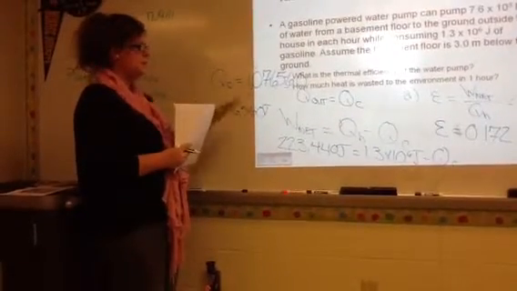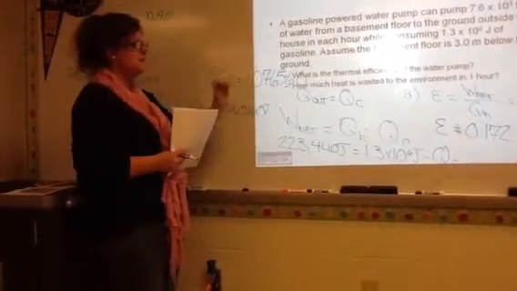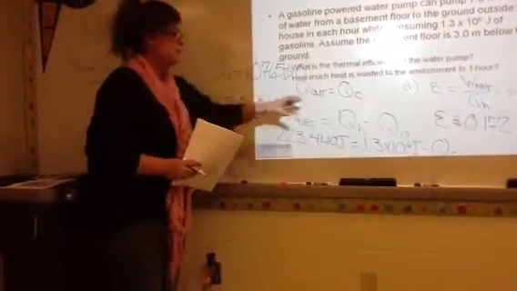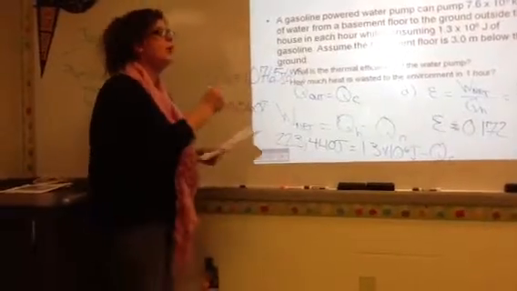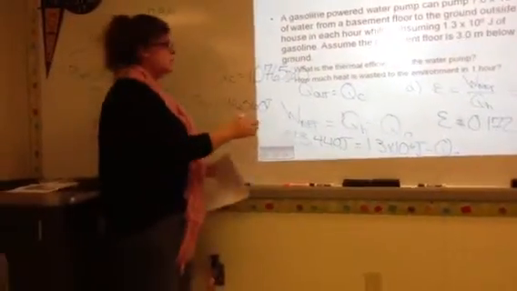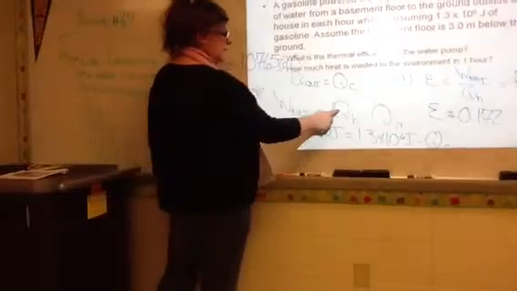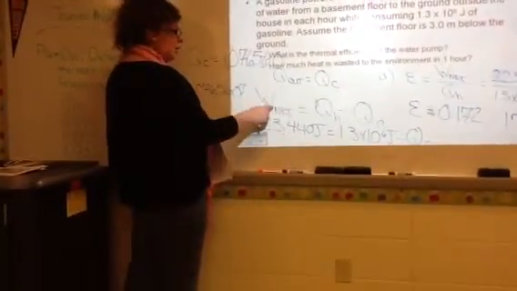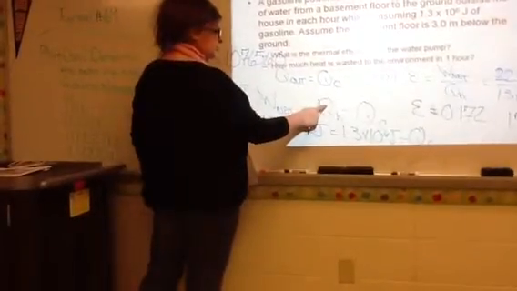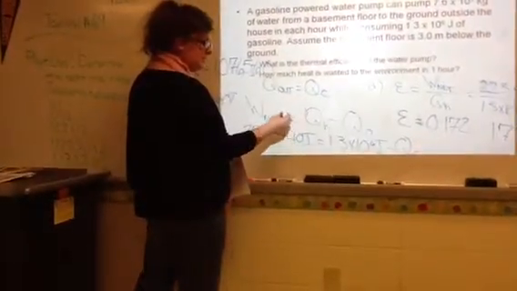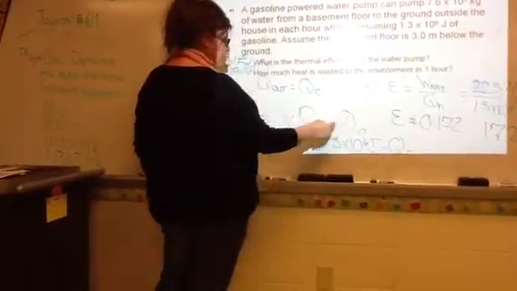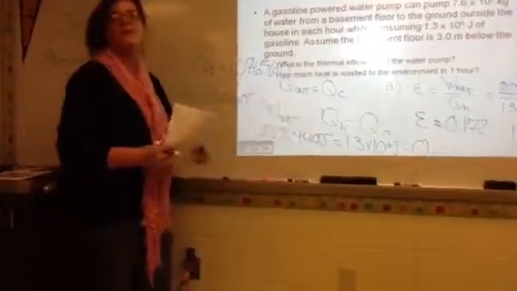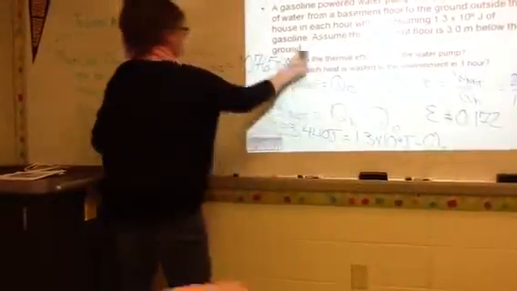Okay, so again, let's go through part B again. How much heat is wasted to the environment in 1 hour? I know that what they're asking me for is to tell them how much heat am I losing. I know that heat lost and the amount of heat that's absorbed is how I would find my net work. We already found our net work. You were given your QH, or your amount of heat that's being absorbed. I need to find this one. So all we did was plug in the numbers that you were given or you found, and then you could find your heat expelled.